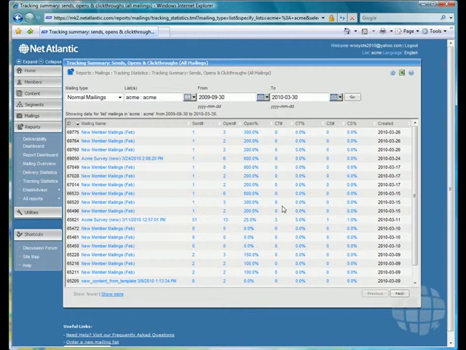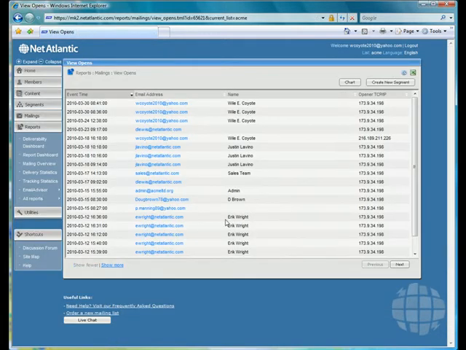CT is for click-throughs, so you can see that this mailing here generated 3 click-throughs and had a 5% click-through rate, as well as click streaming setup, where you can have a user click on a link and actually follow a breadcrumb trail through your website. And then, of course, the date on which it was sent. Any of these numbers is a hyperlink, so if I wanted to see who opened, I can always click on that 13 and see actually who opened and how many times they opened the mailing.